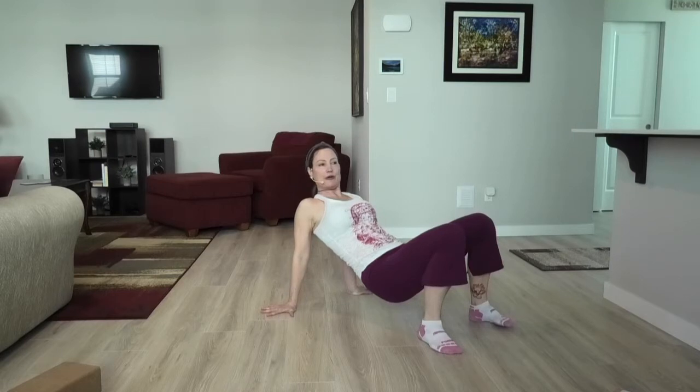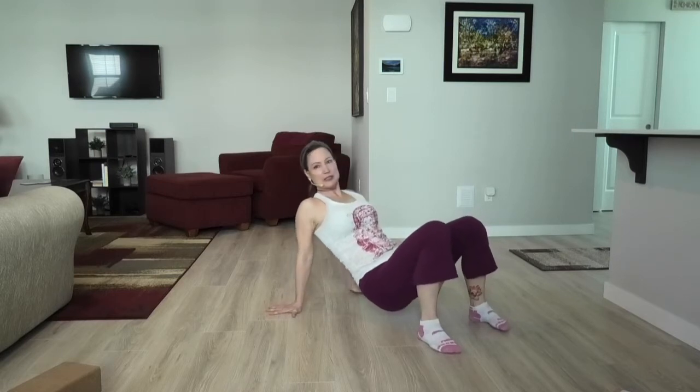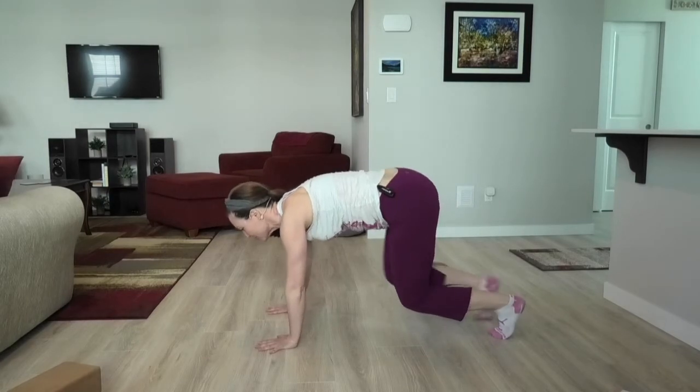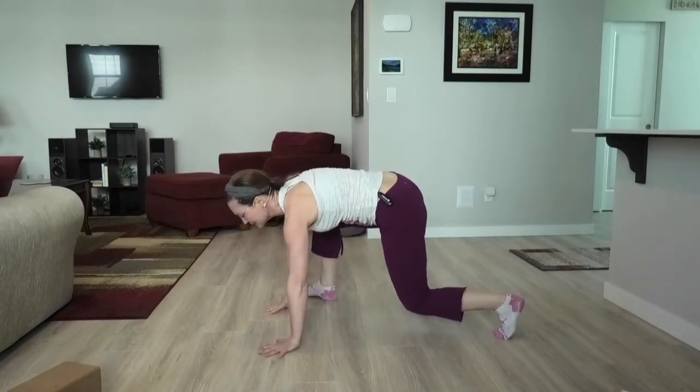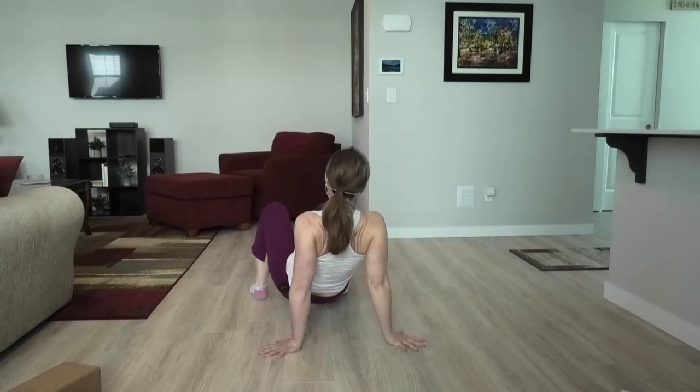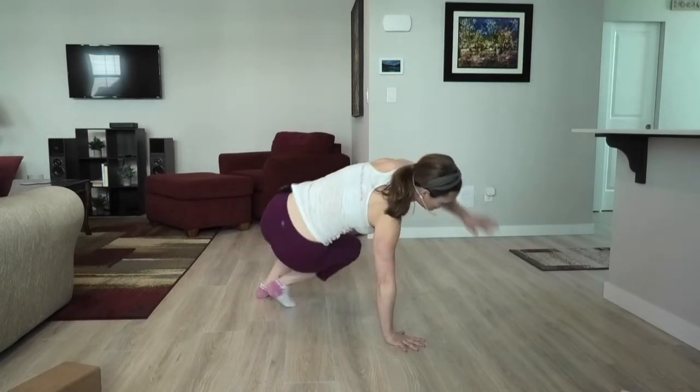Now we're in our crab. And then your right foot slides under as the left arm comes around. Back in your beast one more time. Right foot slides over outside the hand. Left foot slides under, right hand comes around. And then keep going. Right foot slides under as the left arm comes around.